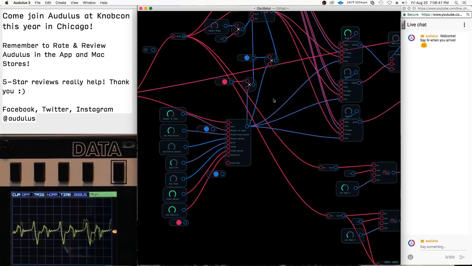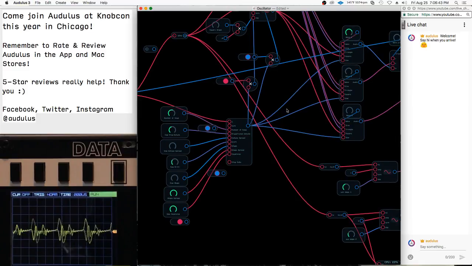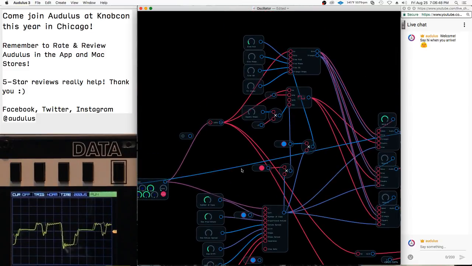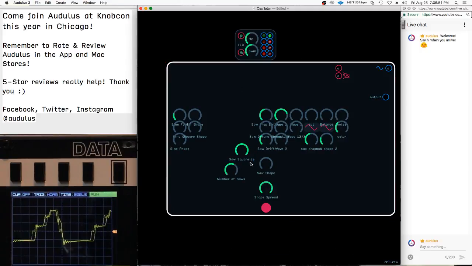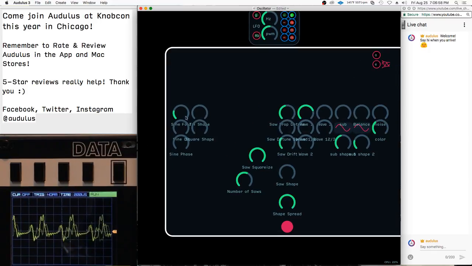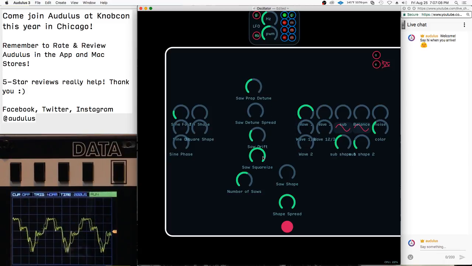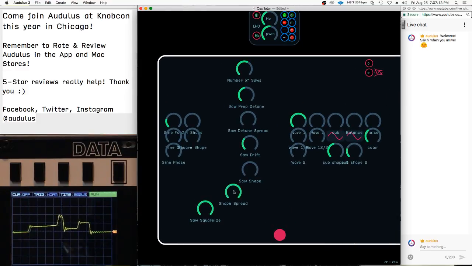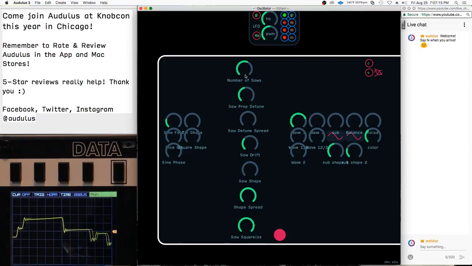Okay, that'll give it some variation, so it's not the same note every single time. So first, the front panel is still kind of a mess, but basically you have the sine, the triangle, square, and I'm going to come up with some more wave shaping things for all of these, because there's a whole lot for the saw. And I'll open these up so you can see them. Shapes, saw spread.